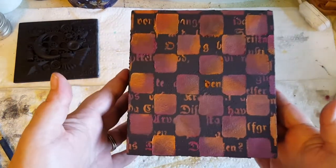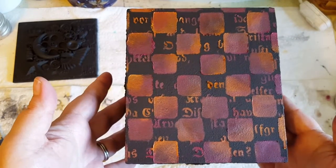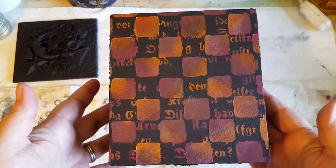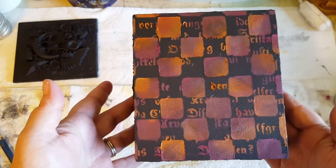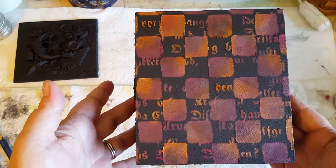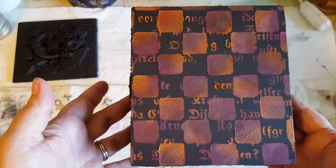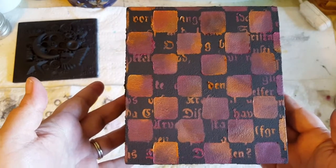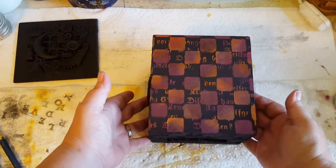Let me give you guys a closer look. I love these two colors together. I think it's just absolutely gorgeous. So, that's the bottom then. I'm going to leave this to dry. It takes about 15-20 minutes for it to dry completely and become permanent. And then we'll start putting color on the rest of the box.